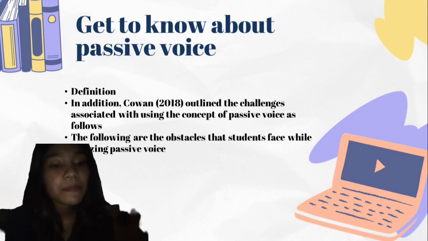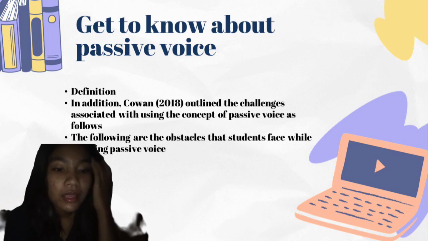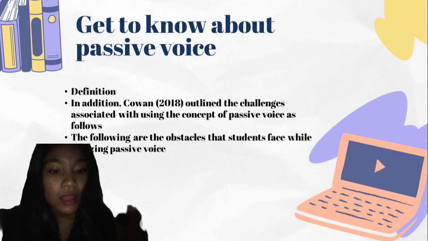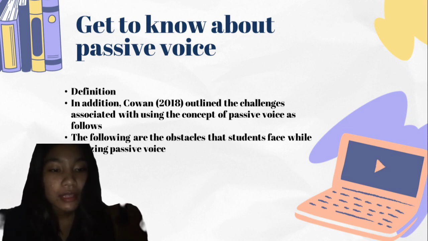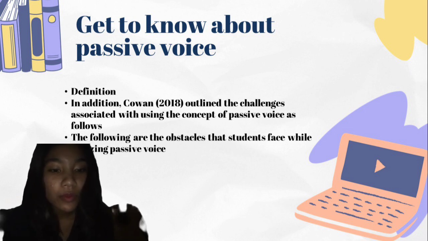And the second is the use of the to be or auxiliary verb. The auxiliary verb that comes before the past participle might be skipped by the students. For instance, England was eliminated by Costa Rica. And in this sentence, students will sometimes use the verb in the right tense, and then just follow it up with the word by.